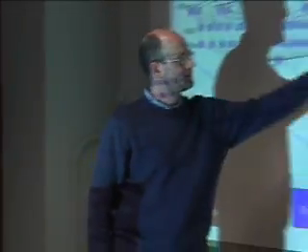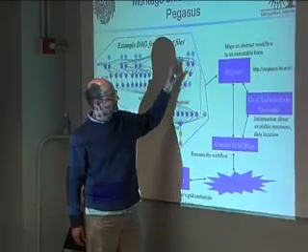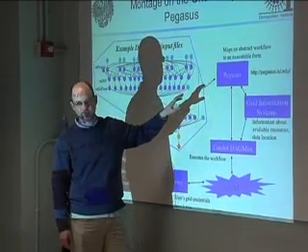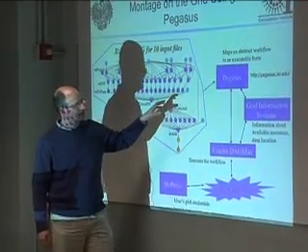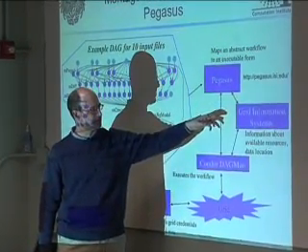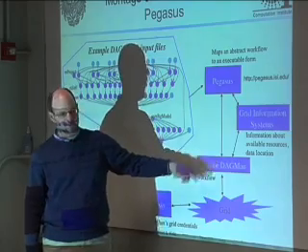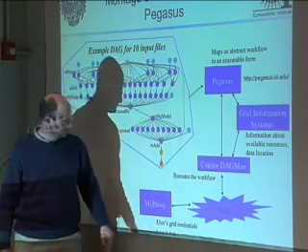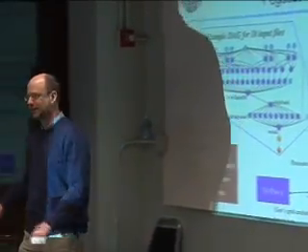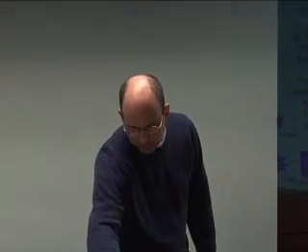Once we have this, then what we do in the grid version of this is we use Pegasus from ISI to take this abstract definition that doesn't say anything about resources, to look at grid information systems and actually figure out how to map this onto resources, and then to give it to Condor DAGMan to actually run on the resources somewhere, using my proxy to make sure we do the accounting right and get the user right and stuff like that. So that's the grid version.